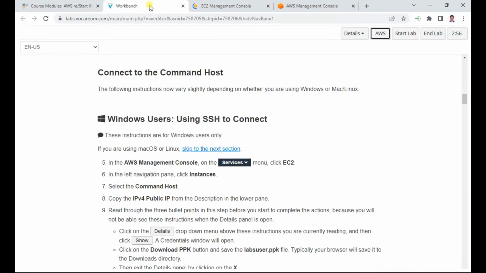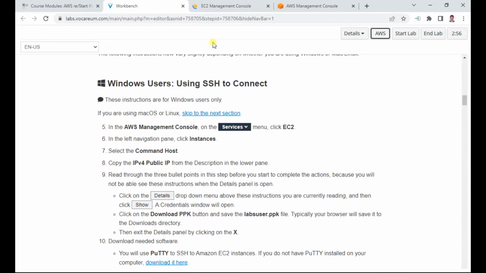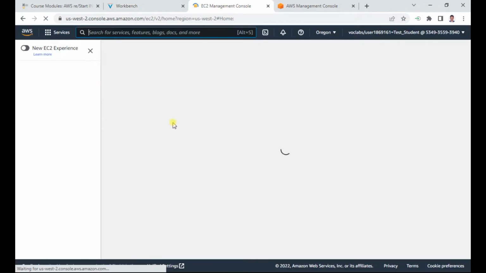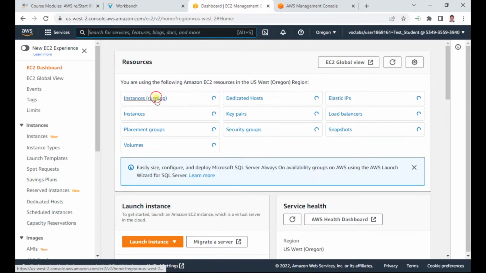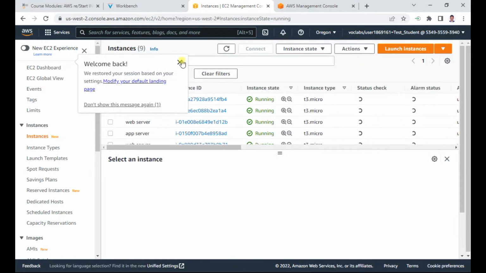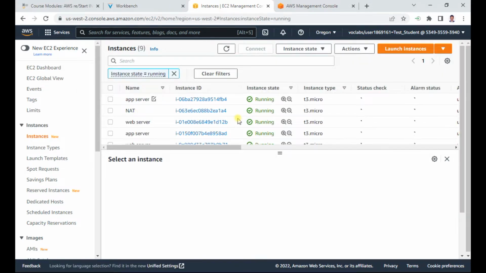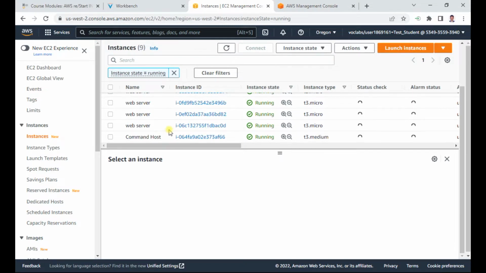Once I go here, I see instances which are running. I have several instances running: several web servers and app servers.